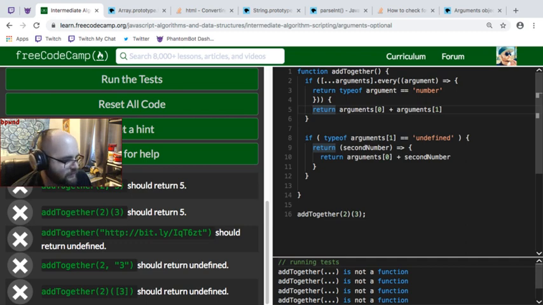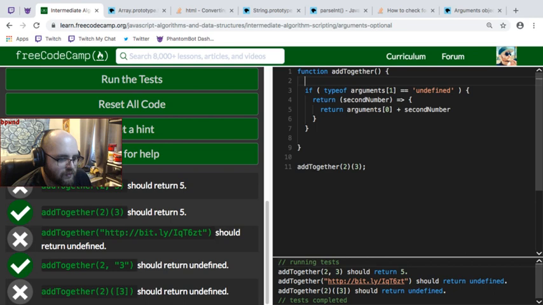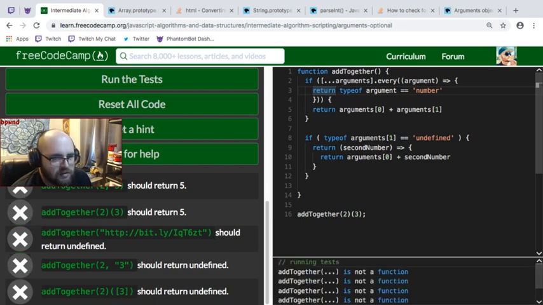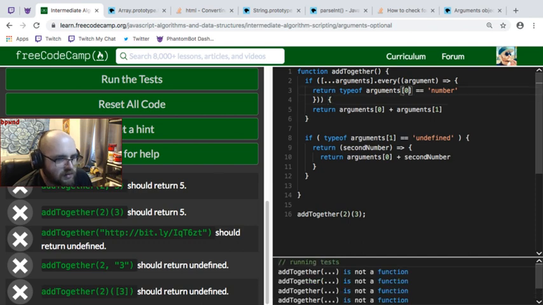What do you mean it's not a function? What? Oh, hey. Oh no, that was right.